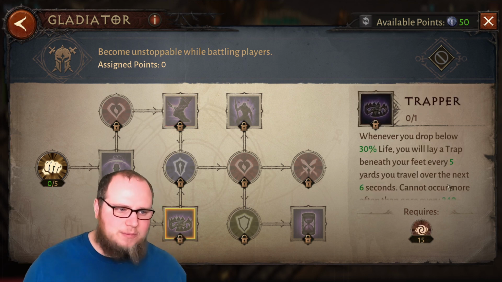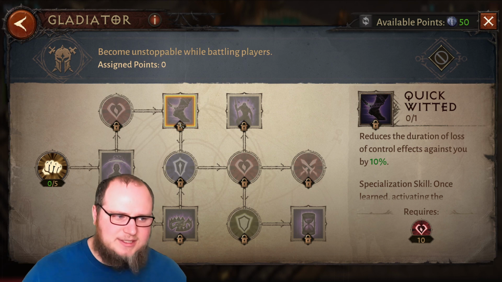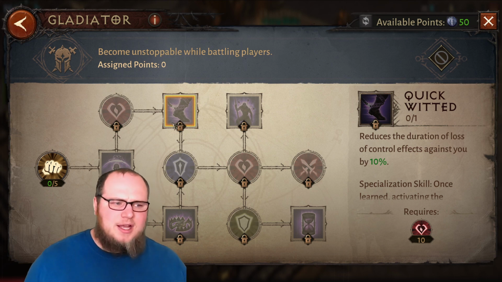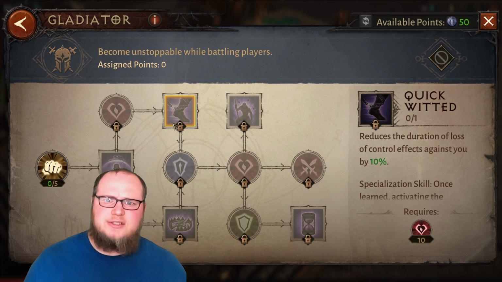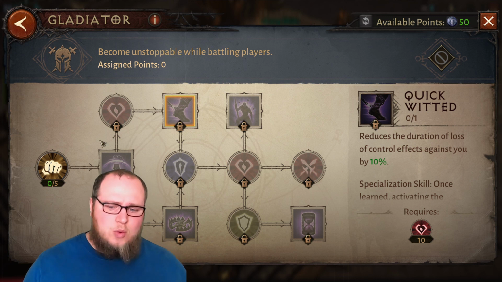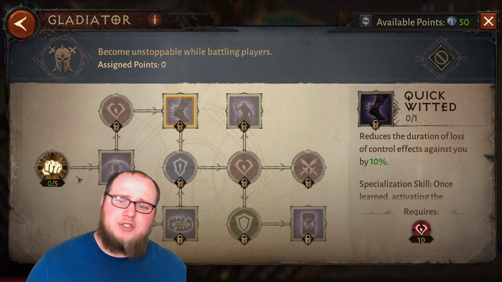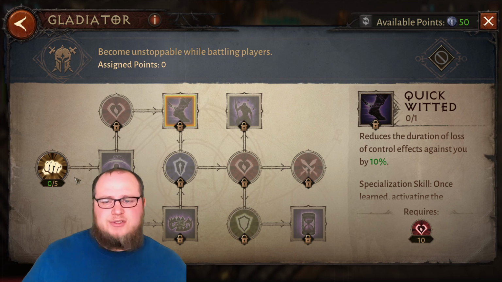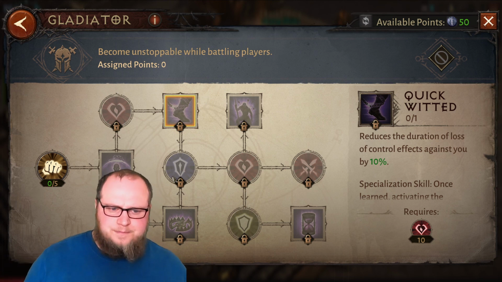Now, in my personal opinion, doing this Quick Witted is probably gonna be the best thing, which is reduce the duration of loss of control effects against you by 10%, because that just means if you do somehow have your resistance low and you do get CC'd a little bit, at least it's gonna be 10% less. And that's quite a bit, especially when we talk about skills that launch you in the air and you're stunned, like Black Hole versus the 6 seconds or whatever the case may be. This will mitigate that a little bit for you.